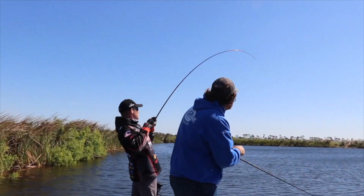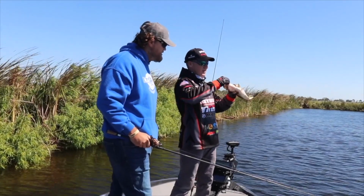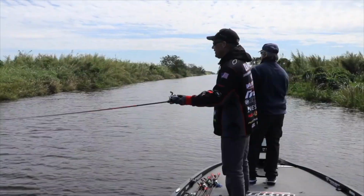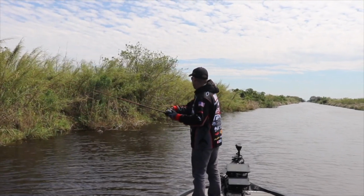Sometimes I might mix it up with a little braid if I'm in super heavy cover and try to rip it out of that grass and stuff. But a lot of times when you're fishing a bigger squarebill or lipless crankbait, you're throwing it tight to the cover in tight places, whether it be docks or laydowns or around vegetation or something like that. So you don't necessarily want a super long rod. So I really like the 7-foot for that.